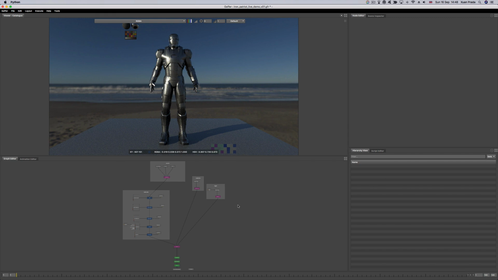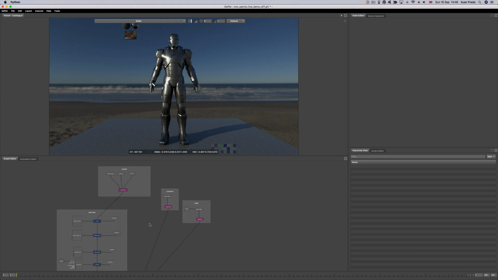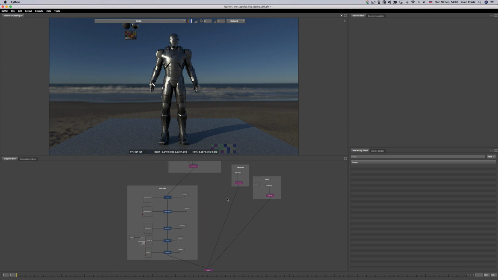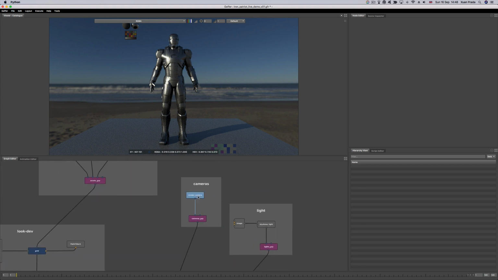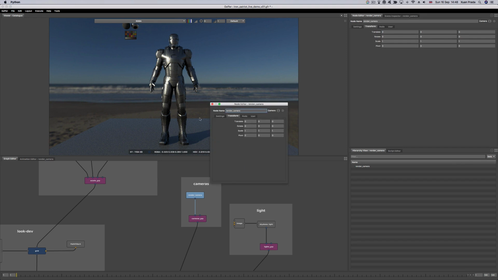Just like 5, 6, 7 nodes that we reviewed in this demo, but with those you can already start working with Gaffer. Again, Gaffer is extremely fast, so whatever you do is going to be updated automatically. You can easily play with cameras, and you can actually see how fast it is to do any operation here.